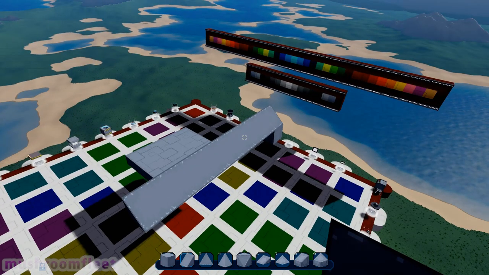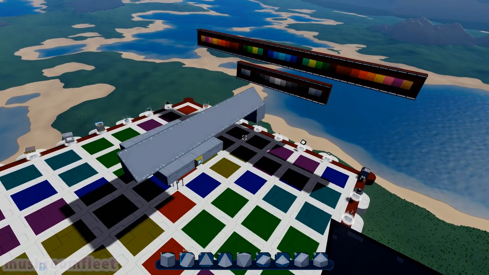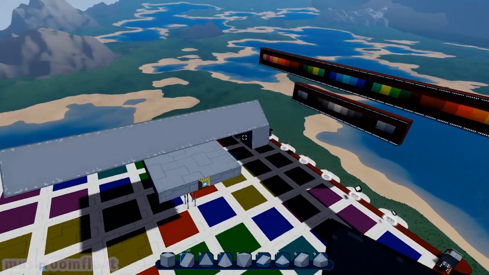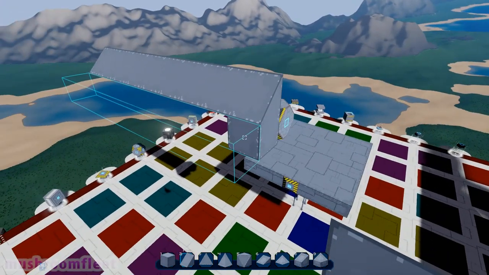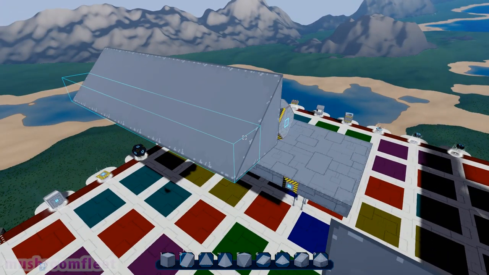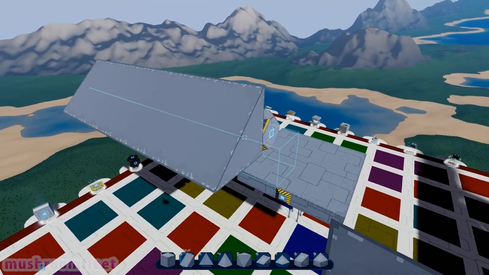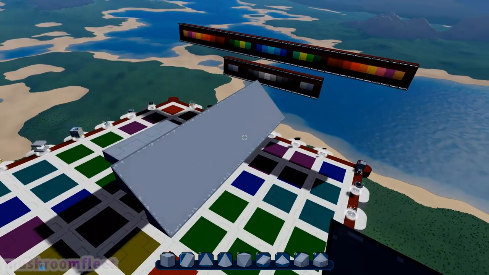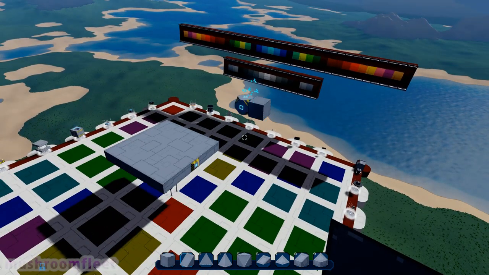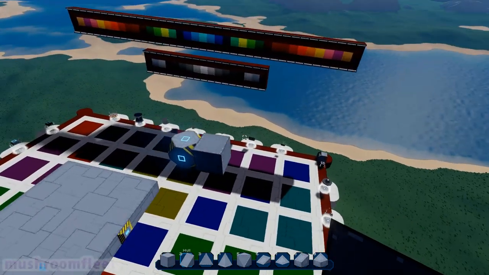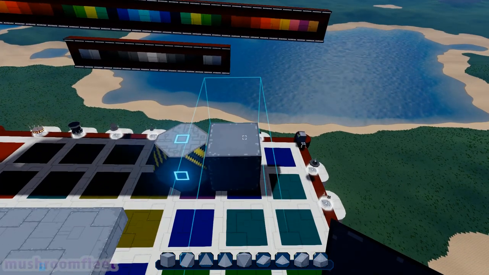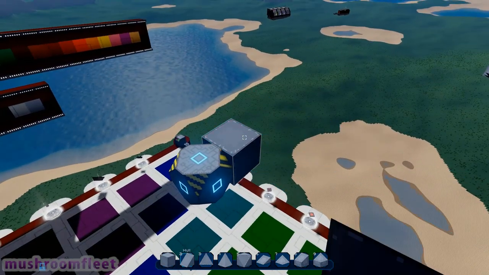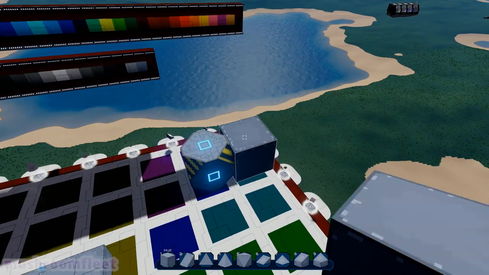Another little tip you can use is pressing control R, which will repeat the last thing you built. It's indicated by this blue box, and we can use that to do a lot of wedges quickly. So that's a useful little command. Control Z to get rid of that, and we'll just look at that one more time. Once you're in this, if you just change blocks and go back, it'll cancel the repeat.